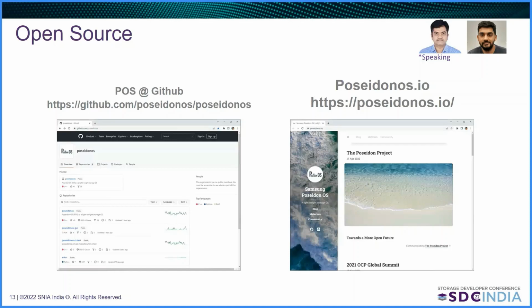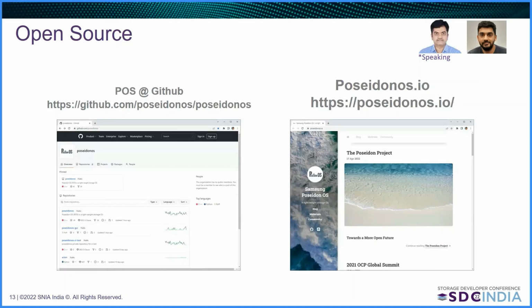This website has blogs and technical material that can be used to explore Poseidon OS. Along with this documentation, a test tool is also provided in the same repository, github.com/poseidonos, known as Trident. Trident is a Python test framework developed to explore and test Poseidon OS.